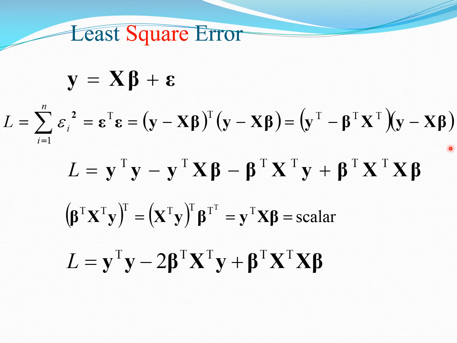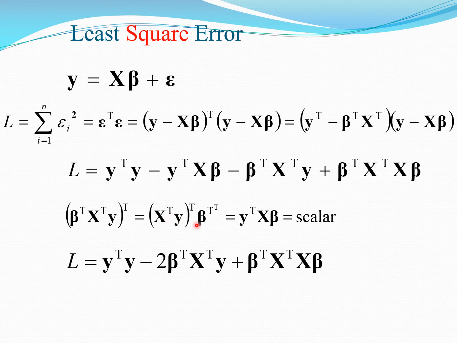We expand this equation out here. Now to do that, remember that whenever you have matrices in the form (AB) transpose, that becomes B transpose A transpose. So we have used that fact here. Now we multiply these matrix vectors out to get this equation. So the first term would be y^T y, then you would have a term negative y^T X beta, then you have a term negative beta^T X^T y, then you have a term positive beta^T X^T X beta. So 4 terms coming out of this multiplication here.